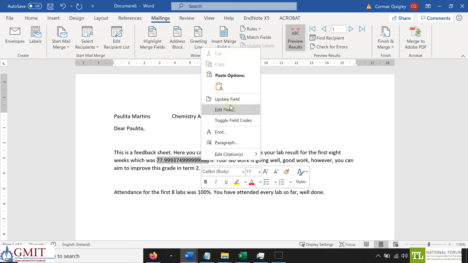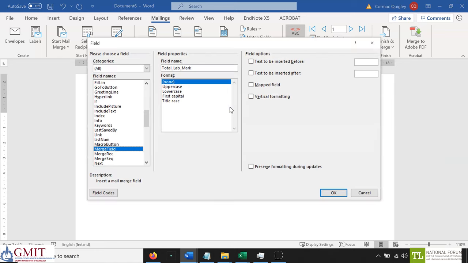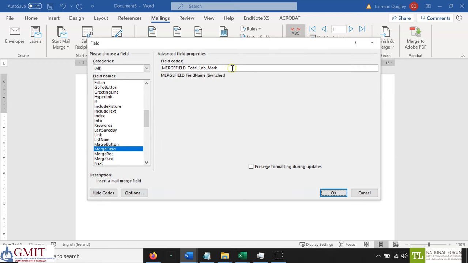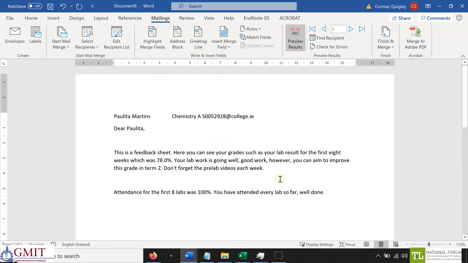So to get around that, we can edit the field code. Yes, you could round the numbers in Excel, but it's a lot nicer to just do it at the final point of use. Edit the field code and put in the following text. So put in a backslash hash space hash dot zero. And what that's going to do is ensure that we only have one decimal place and one decimal place only. So if it ends with no decimal places, it will still show a 0.0, and that gives consistency to our letter. And we can see if we look through a few different versions of that, that it has worked.